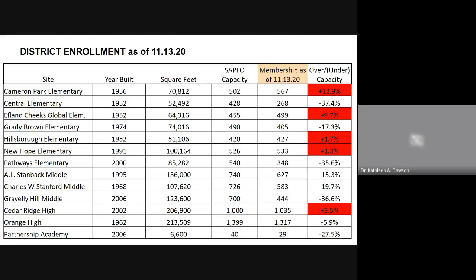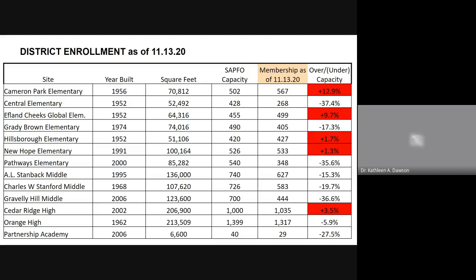And as you may know, we do have a team that reviews our enrollment and capacity data to meet the Schools Adequate Public Facilities Ordinance, otherwise known as SAPFO. This group consists of representatives from the two school districts, along with county planning staff and members of Carrboro, Chapel Hill, and Hillsborough.